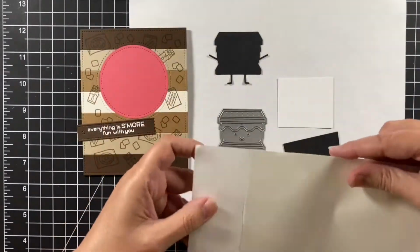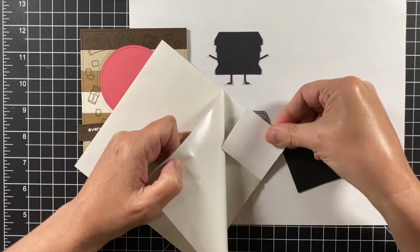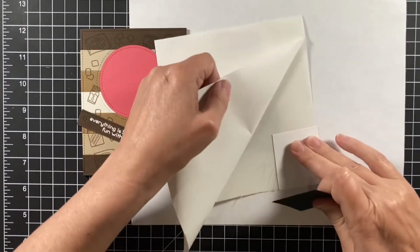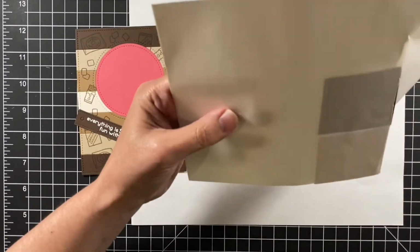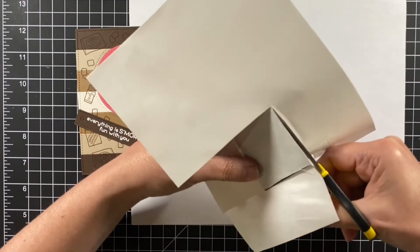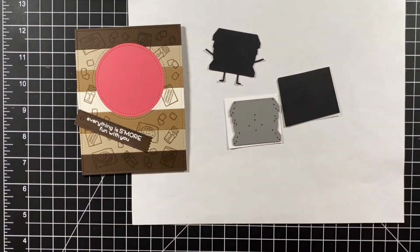Well, now I can start putting Smiley S'more together, and I'm using Lawn Fawn's double-sided adhesive sheets. So I'm lifting the paper off one side of the adhesive sheet, putting my papers down. So I have my white cardstock and my black licorice cardstock. Then I will put that backing on the adhesive sheet to keep everything else protected, and I can cut out my squares because that's all I need for Smiley. And then I can take the die and lay it right on top of the paper, and as it goes through the die cut machine, it will cut it out like a sticker.